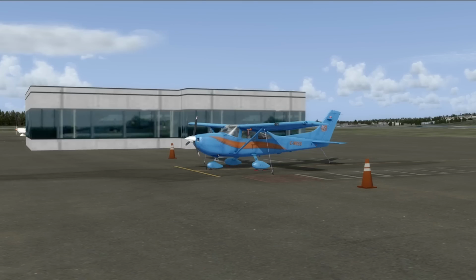We are still, as you probably remember from last time, in Dawson when we left off. The end of our first leg went from Charlie Yankee Zulu Hotel to Dawson Creek, which is Charlie Yankee Delta Quebec. And today we are going from Charlie Yankee Delta Quebec all the way to Charlie Yankee X-Ray Sierra, and that is Prince George. So that's going to be the second leg of our flight around the world.